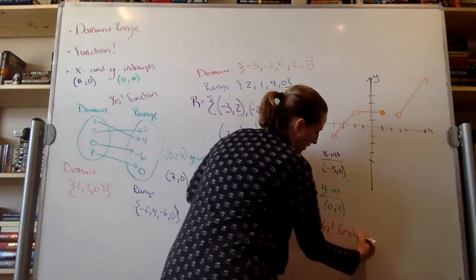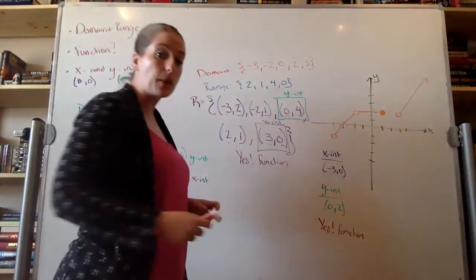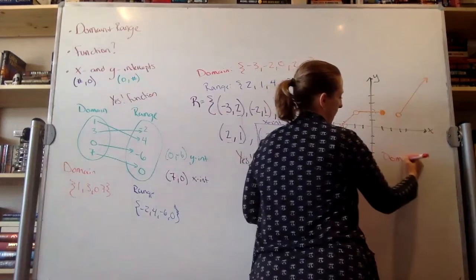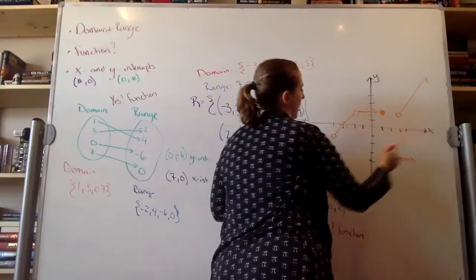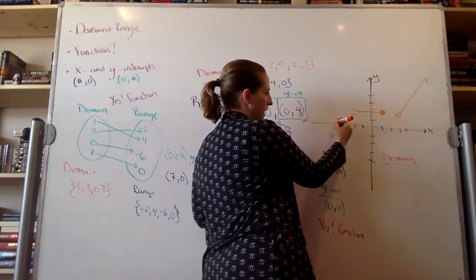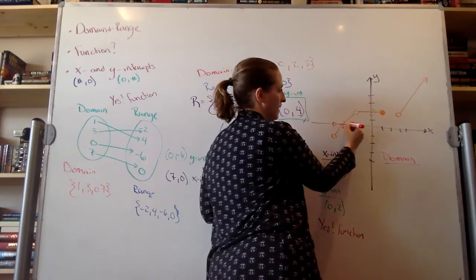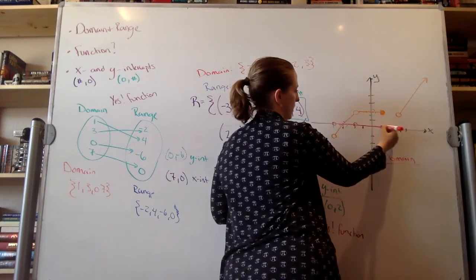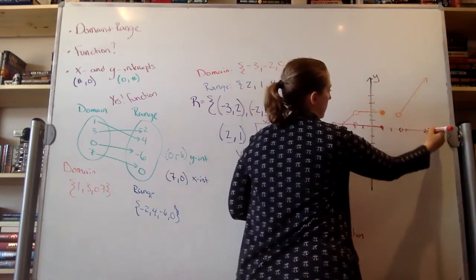Okay. All right. Last but not least, let's think about the domain and range. I said this is going to be our challenge problem for the domain and range, and it certainly is. Now remember that our domain deals with the x values, or any place along our horizontal axis that is associated with graph, okay? So I don't have any x values here. I'd start having x values here. And I'm drawing an open circle because I see an open circle there. I have x values until I get to here. Ooh, open circle there. All the way to here. And then I've got a gap, right? There's no x values here. So then my domain would start again like this.